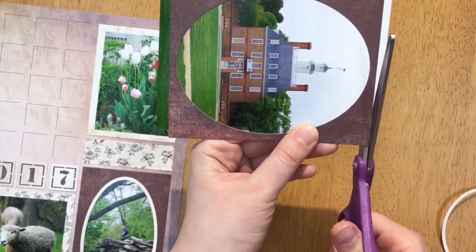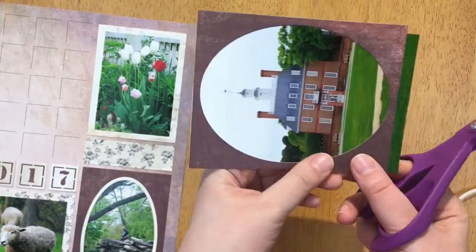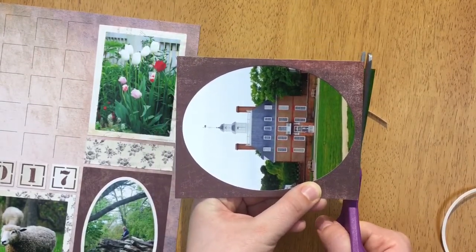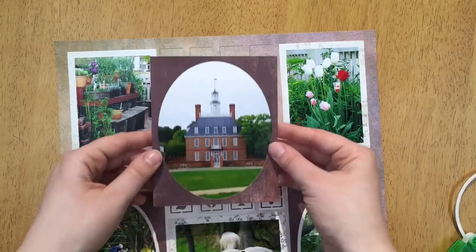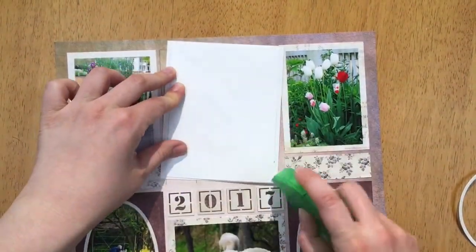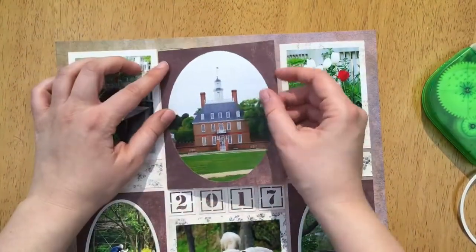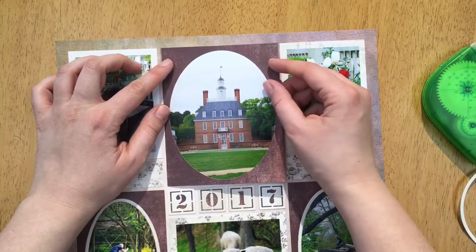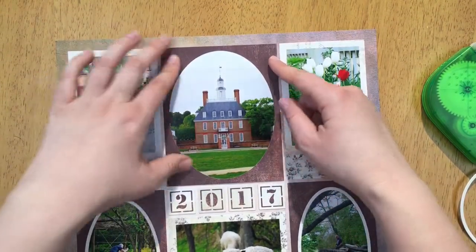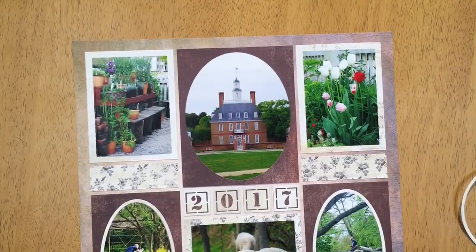So an easy thing to do is just put the photo behind your frame and then use a pair of scissors to cut off the edges. Pretty easy way to trim it, right? Now it's all set to be put on the grid, so I just glue it on the back and line it up. And this is one design, this is one way you can use the oval frame. It's just the oval frame and the photo. Pretty simple. I actually would be happy leaving it this way, but I'm gonna add more.